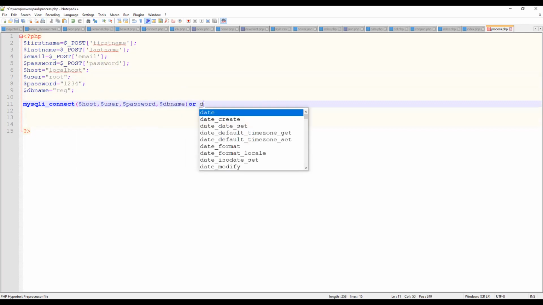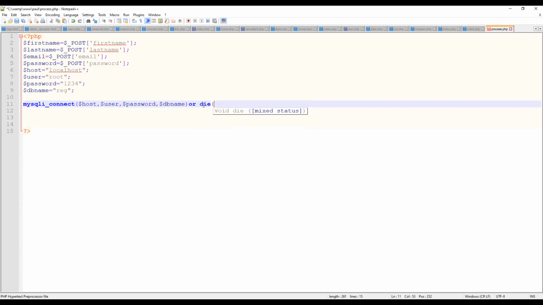Or die, and the message: cannot connect. Are we fine? Okay, so that's how we establish the connection to the database.